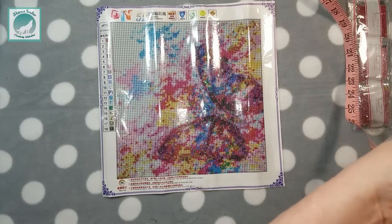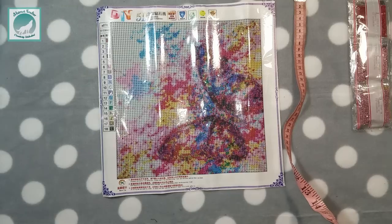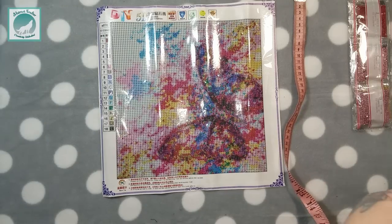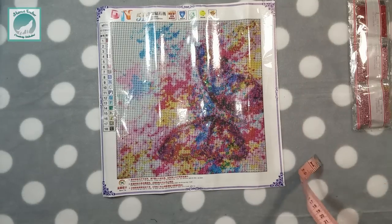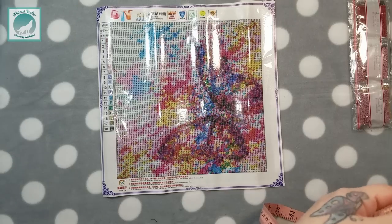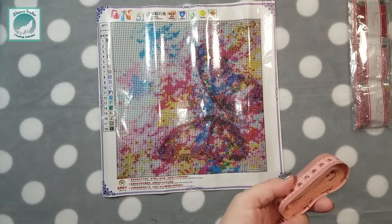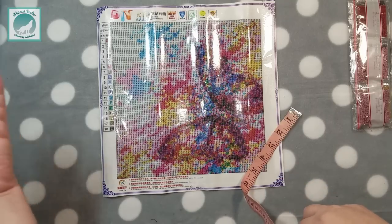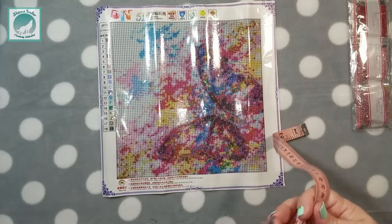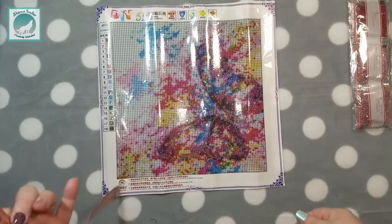It's not the first store we did, where they advertised it as a 40 by 30, but in reality it was 35 by 25. That's a significant difference, 5 centimeters, whereas had they advertised it as 35 by 25, I could have made a more informed decision. I don't know if that's making any sense. Some of you might not care at all, and like I said, I started out not caring either, but now that I'm looking for more specific sizes, it's become super important to me.